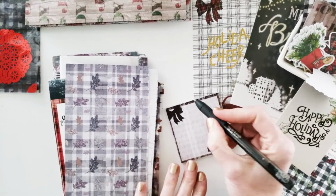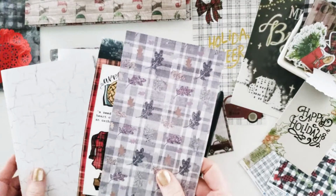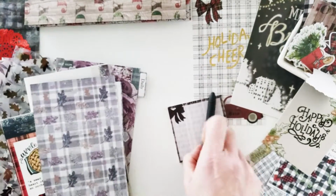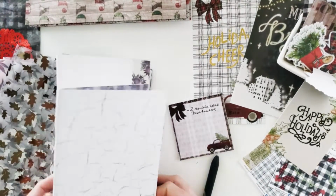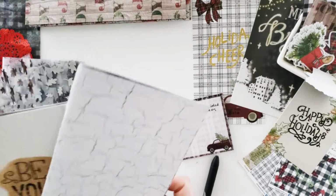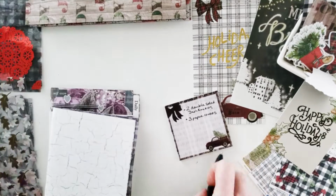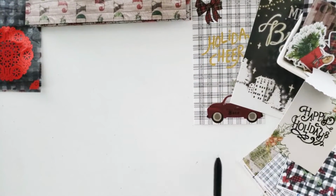And so I'm going to take my brand new sticky notes and a pen, and I'm going to go through and figure out how many dashboards I need. So I need 2 dashboards. Next, I'm going to need 3 paper covers, at least. And then I'm pretty sure that there's 1, 2, 3, 4 acetates or vellum. All right, now that I've got my sticky note, I can set that to the side.